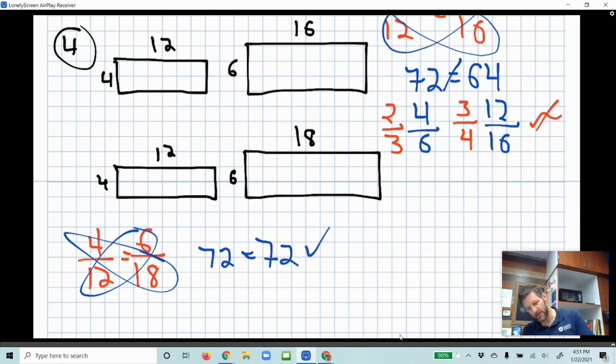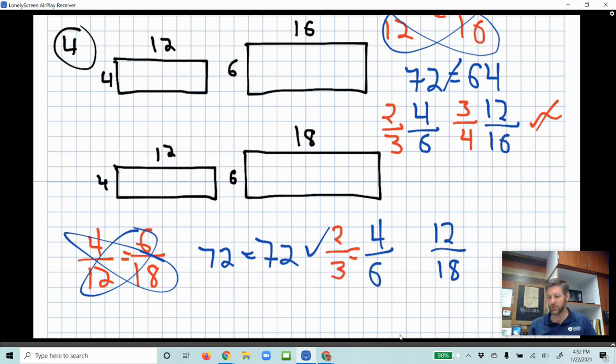Or if we go ahead and check for the ratio, we can say, okay, is 4 over 6 the same as 12 over 18? Well, 4 over 6 reduces, as we already know, to 2/3. And 12 and 18, we can divide both of those by 6. That also reduces to 2/3. So there, the similarity ratio is the same. So we can say these two are in fact similar, whereas the ones above are not.